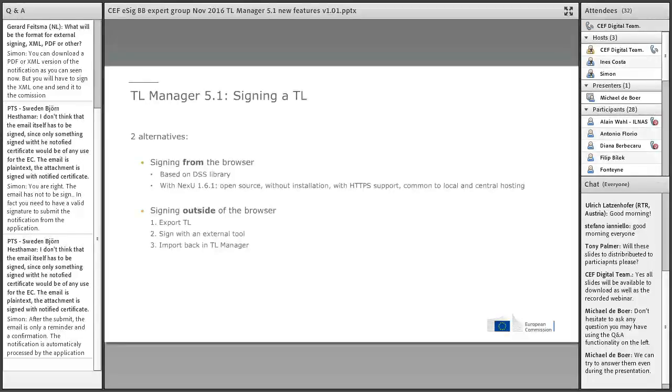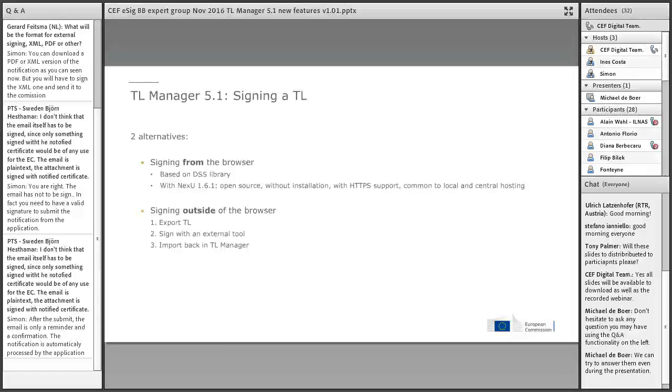Another feature that we removed is that there was a need for an installation. Now we suppress that. Actually now, as you will see when you will sign for the first time, you will download a new version of Nexu, and this new version is something you don't have to install, you just have to start it before signing. So there is a bit of, I would say, tweak before using it, because you, for instance, just create a shortcut on your desktop or something like that, something that can easily trigger Nexu. But it's way easier, and it's easier to be used in a constrained environment because there is no installation anymore.